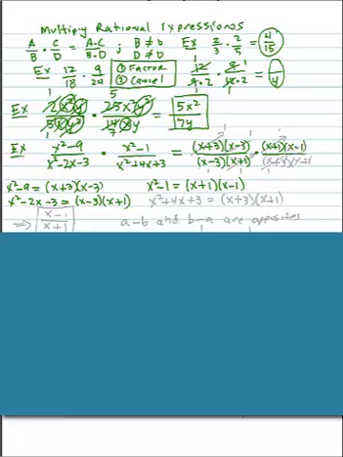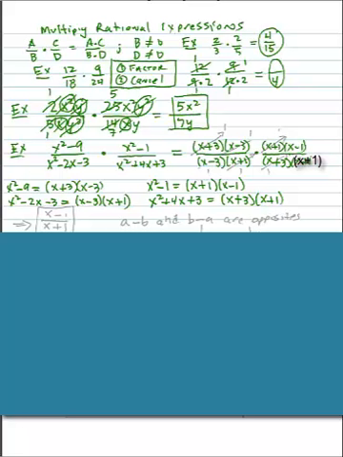Now the second denominator, x squared plus 4x plus 3. And we ask ourselves, what are the factors of 3 that add together to give 4? And the answer would be 3 times 1 makes 3, and 3 plus 1 makes 4. Therefore, we have x plus 3 times x plus 1 as the two factors in the second denominator.